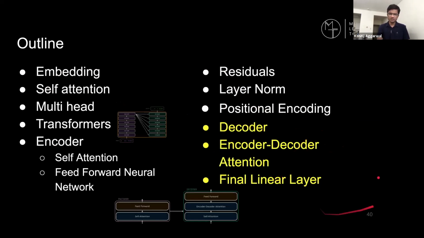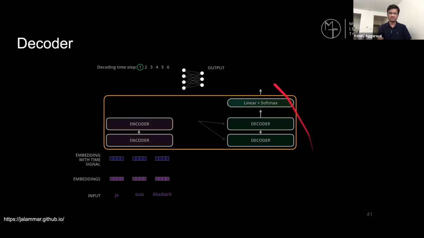Now let's look at the final part of the transformer network, which is the decoder block. Just to quickly recap, the transformer contains an encoder and a decoder. The encoder takes the input and passes some output to the decoder, which gives the output. The transformer actually has 6 encoder and 6 decoder stacks. We also saw that the encoder has a self-attention and a feed-forward neural network, and the decoder had a self-attention, an encoder-decoder attention, and a feed-forward network. So let's begin with the decoder.